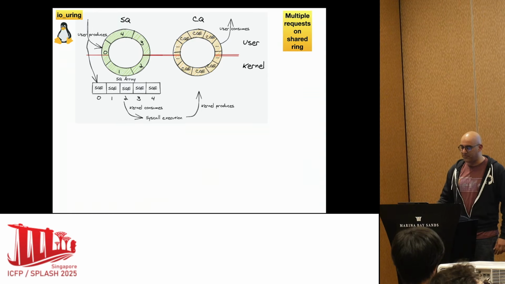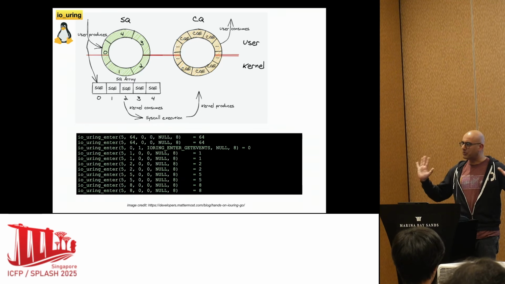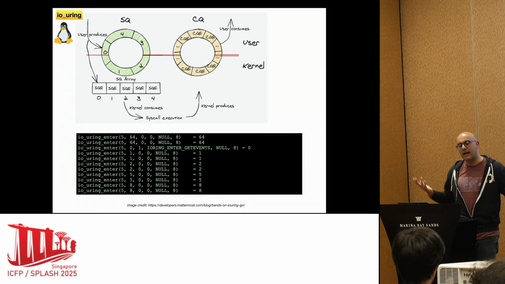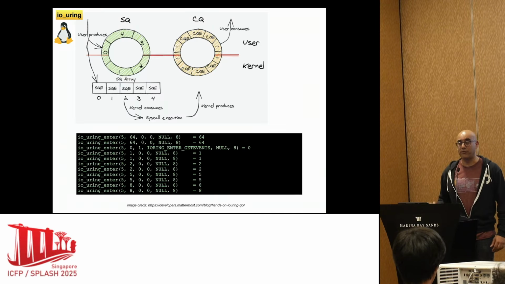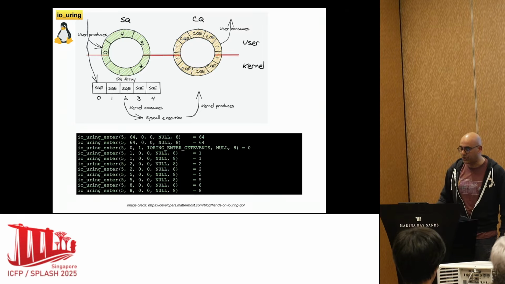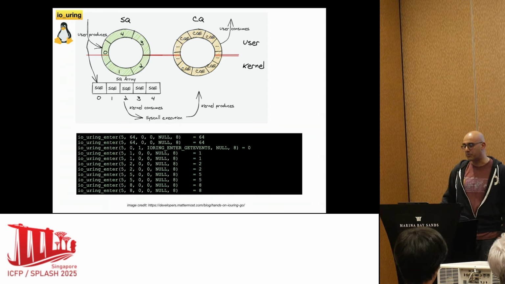So we've gone from this rather busy thing per process to something that's quite relaxing. You're just saying, here's a ring, I'm going to keep putting stuff on there, and I'm just going to tell you whenever you need to wake up and do something about it. Then you can, in your own time, look at the completion queue, and hopefully not too lazily, because you'll drop events if you take too long, but you can consume it at your own pace. So we've decoupled the synchronicity in the kernel now. And crucially, we've also decoupled the security context switches and all the other things that happen as well. That's all part of the io_uring protocol.